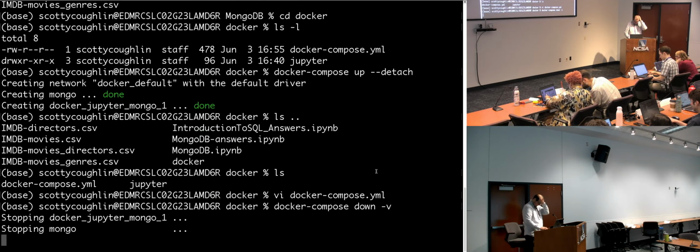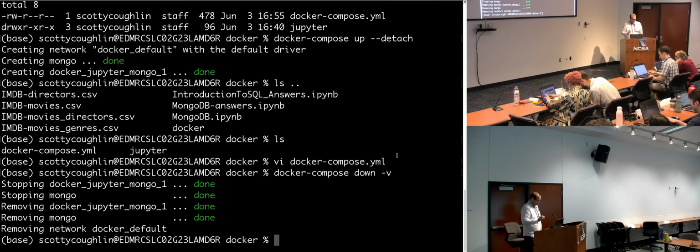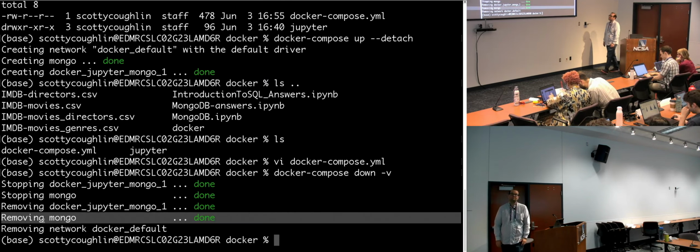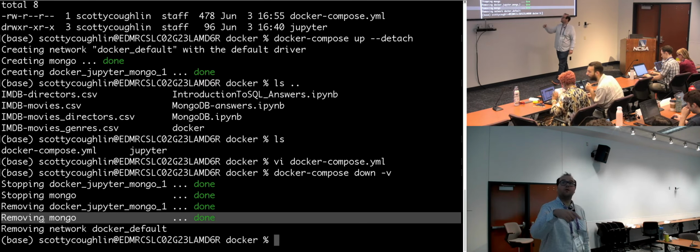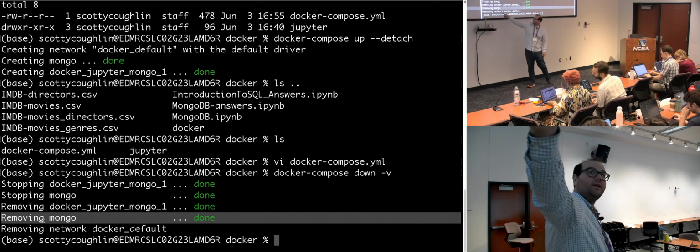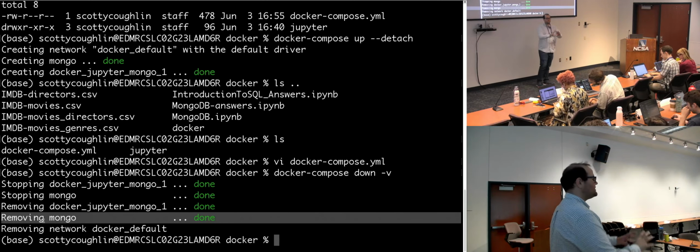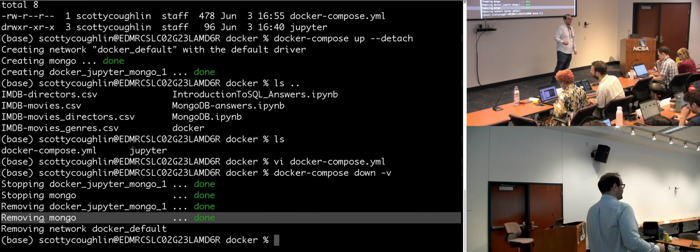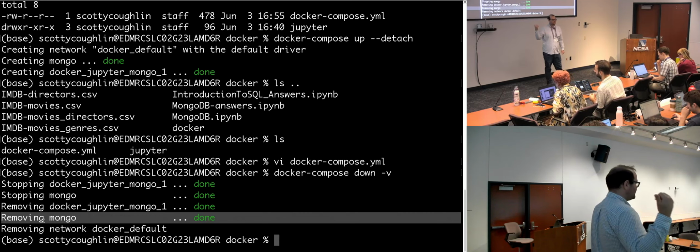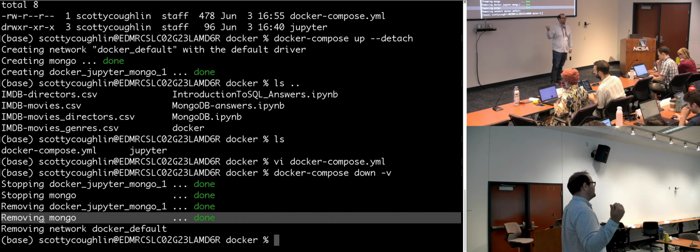You'll notice a very important thing: it says it's removing the persistent volume or storage associated with the Mongo container. What's in that persistent storage?